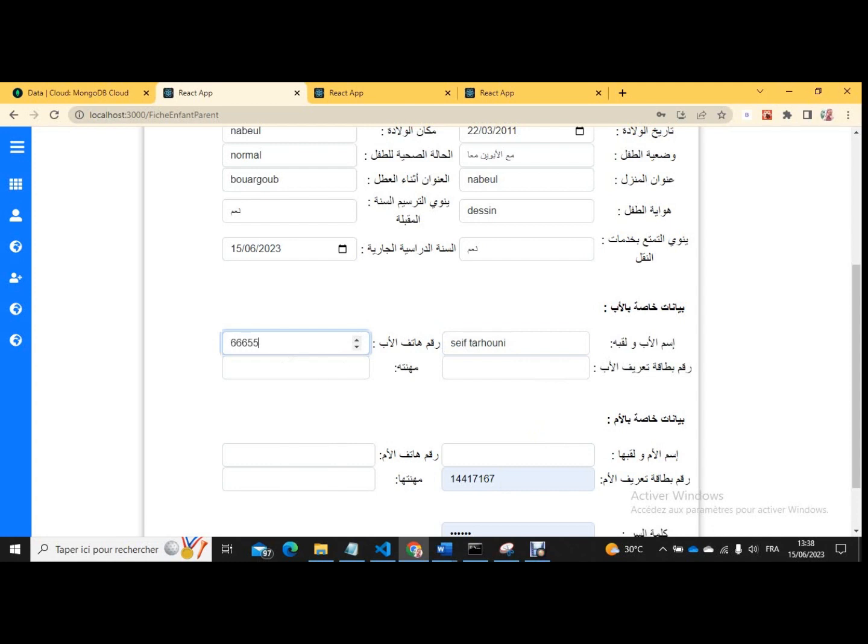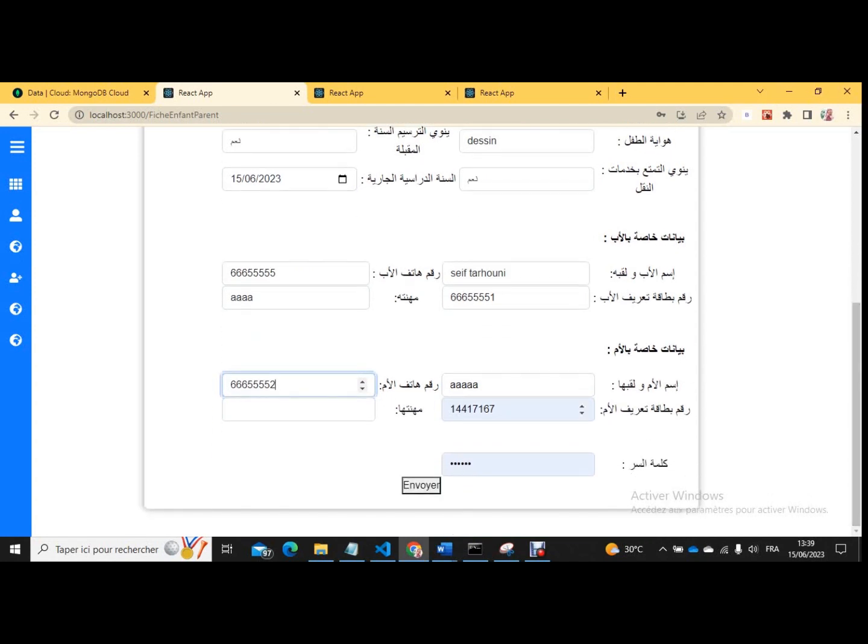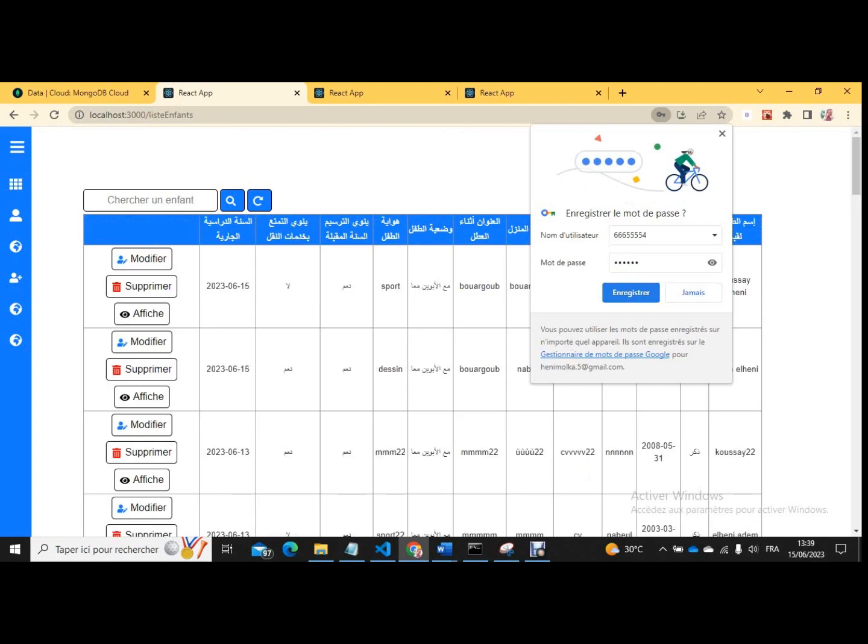Fill in all the information of the parents. And finally, validate.